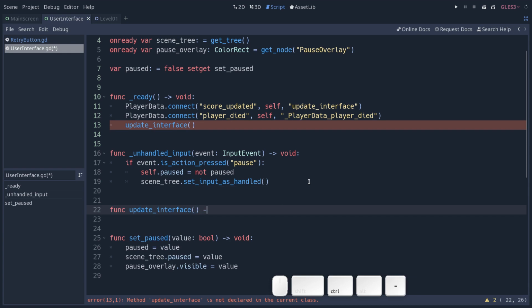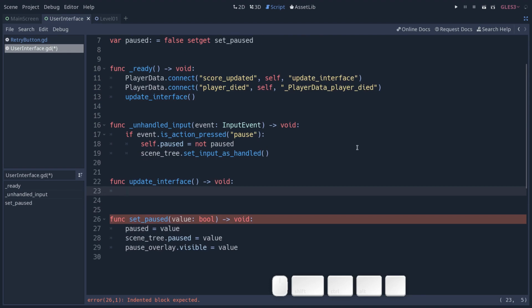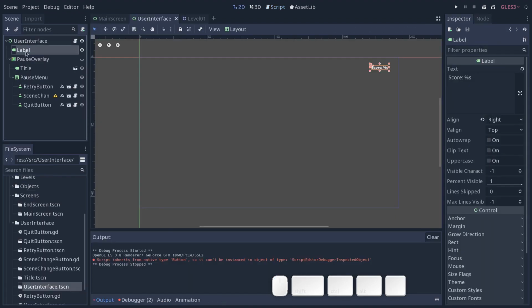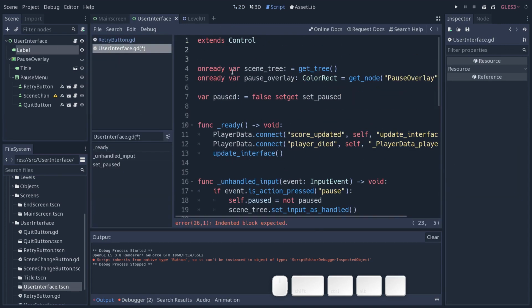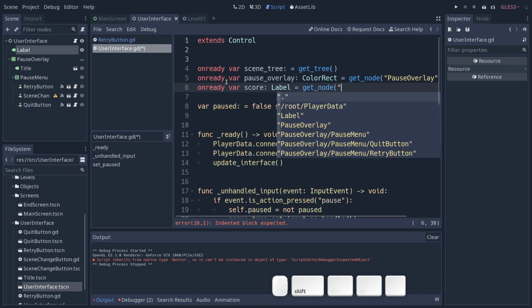Function update_interface, it's not going to return anything, and in this one we're just going to update the score label. So the score label is our label here, and I'm going to create a new variable at the top of the script to store it. So onready var score_label of type Label, and we can get the node Label here.